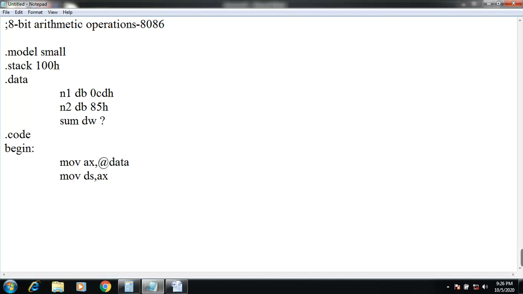Before that, mov ax, @data is to indicate the data to be moved to the ax register.